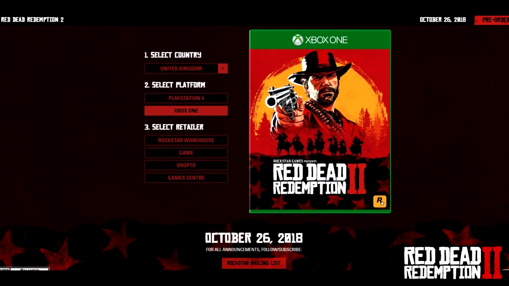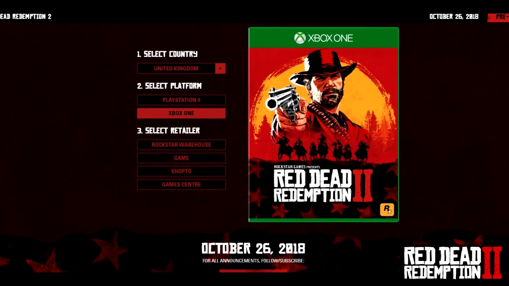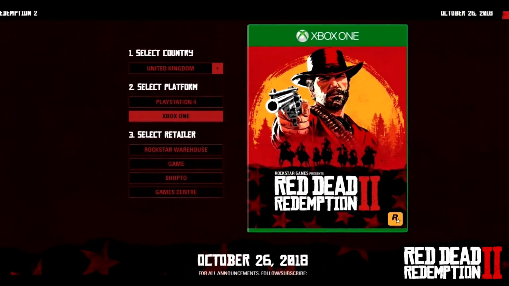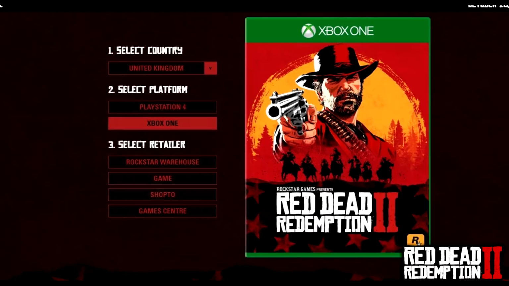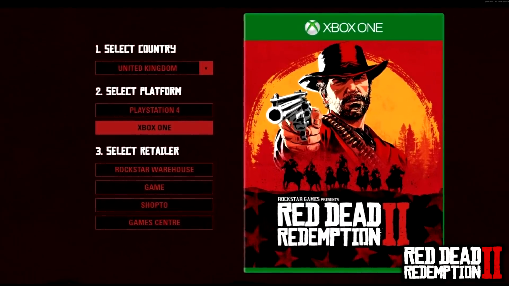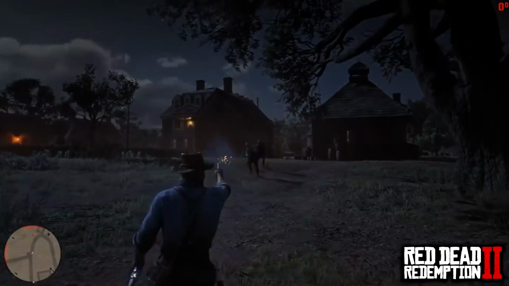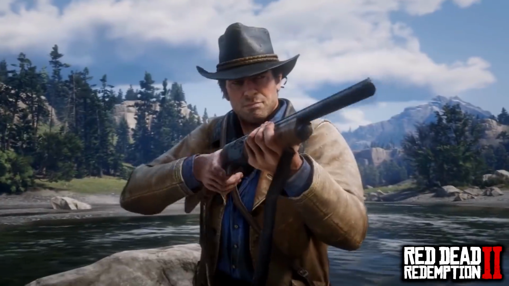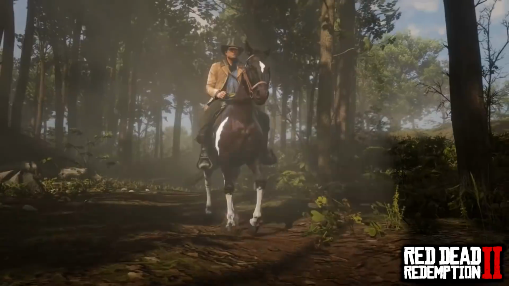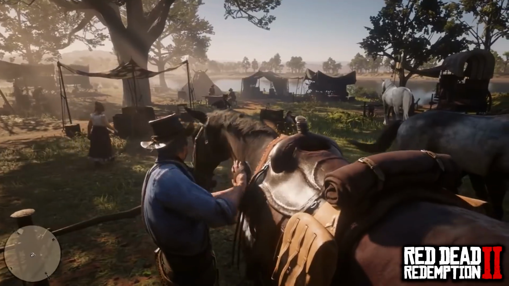So firstly, if you're like me and you've pre-ordered Red Dead Redemption 2 on the console through the marketplace and you've secured yourself a digital copy of the game, you guys will be able to pre-download the game before October the 26th, 2018. So that means that come midnight on the 25th, or shall we say the very minute the clock strikes the 26th of October, the game will then be playable.